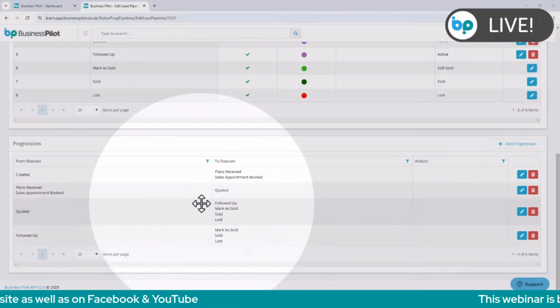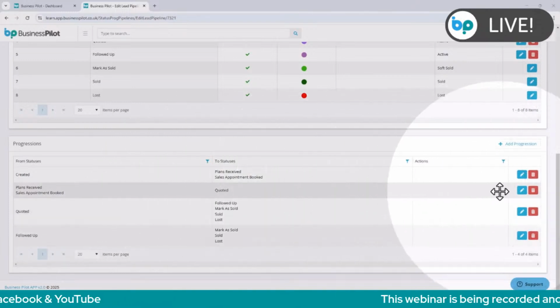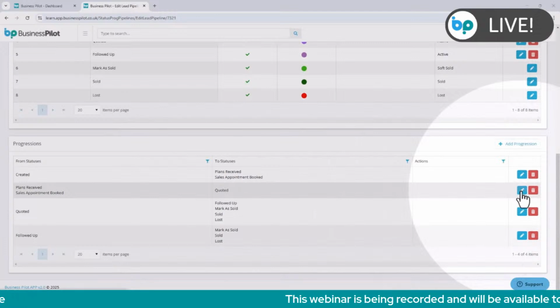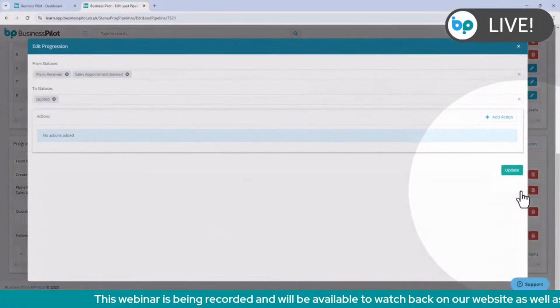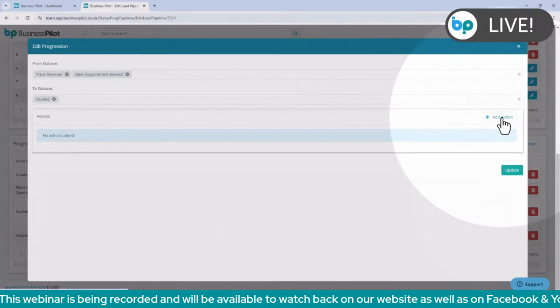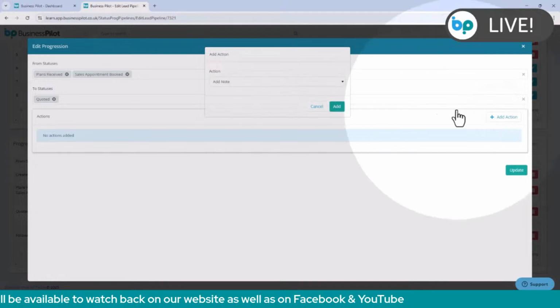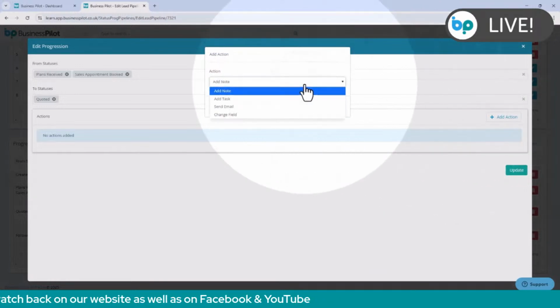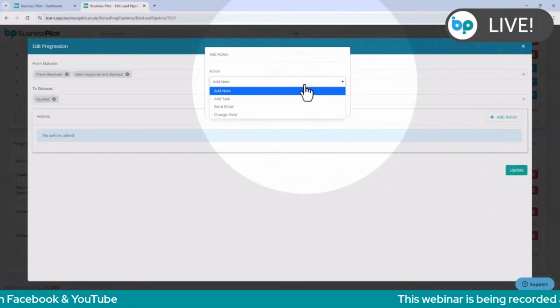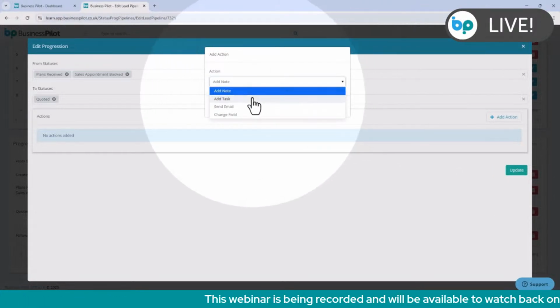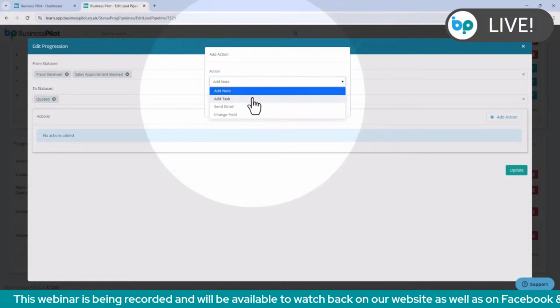Firstly, let me locate the progression that I would like to add an action against, and I'm going to click into the pencil icon. From there, I'm going to click on Add Action. From the drop-down list presented here, I'm going to choose the action type that I want. For this particular one, I know that I would like a task to come up when I change my status to Quoted.